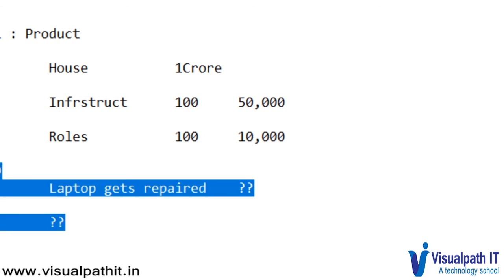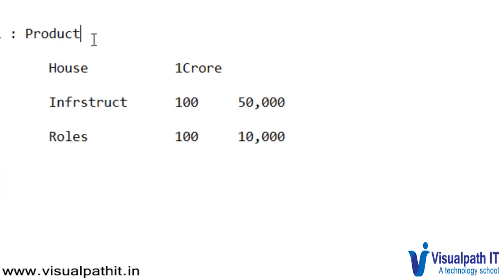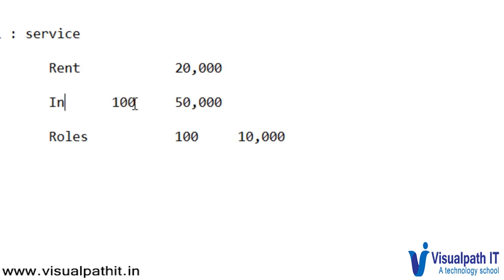If the same thing, instead of a product, you had opted for a service architecture, instead of buying a house, you would have taken a rent as a service. I am giving my house for rent. So house for rent is a service. You might have paid monthly, let us say some 20,000, let us assume. It's a service, it's not your own product. Rent as a service. Now you didn't buy laptops. You can get laptops for rent. Again, rent of laptops is a service. You might be paying 1,500 or 2,000 per laptop.